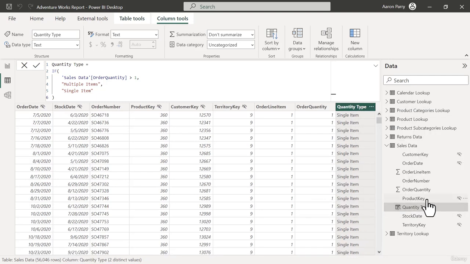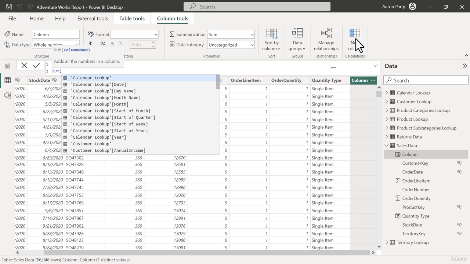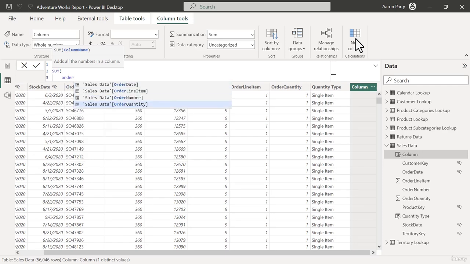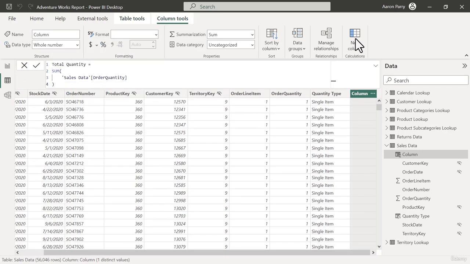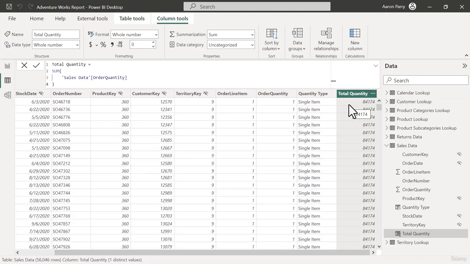Now if we were to add another calculated column here, we're going to call this something like total quantity, and let's use one of our aggregation functions like SUM. Again, Shift Enter to return down a line. Let's say we wanted to sum the order quantity column from our sales data table, and we close our parentheses and hit Enter to lock this in. Now look what happens. Same thing that we saw in the slides. We get the same repeating total for each and every row here, because there's no row context when you're using an aggregation function to create a calculated column like this. So this is not a valid use of a calculated column.